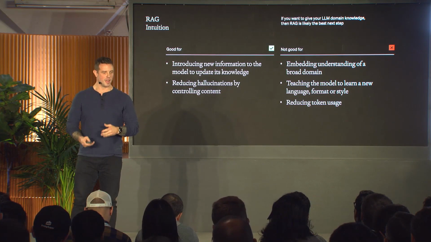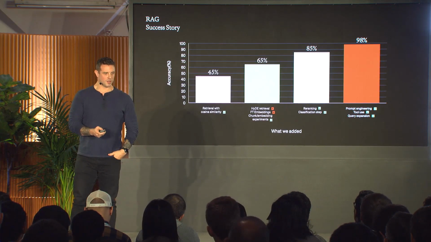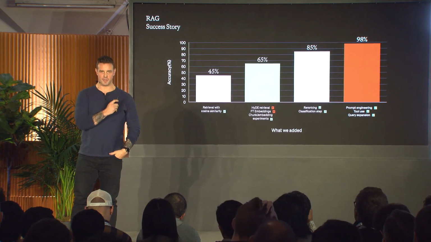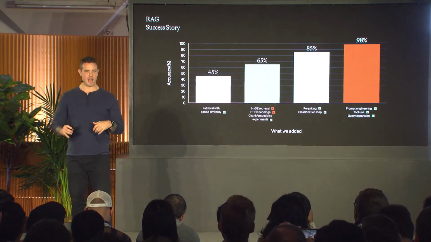And so I wanted to share a success story here, because with prompt engineering and RAG, it sounds like these things can be quite simple, but they are really quite hard, and it takes a lot of iterations and a lot of testing and learning to actually make this happen for real.